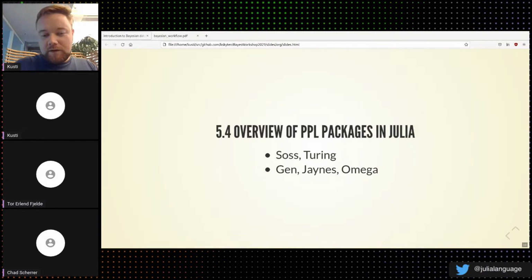There are plans to do something a bit more, but Chad knows more about that. Turing models are more expressive, because you can just use Julia inside the models, but they are also a bit more black box than SOS, I'd say.